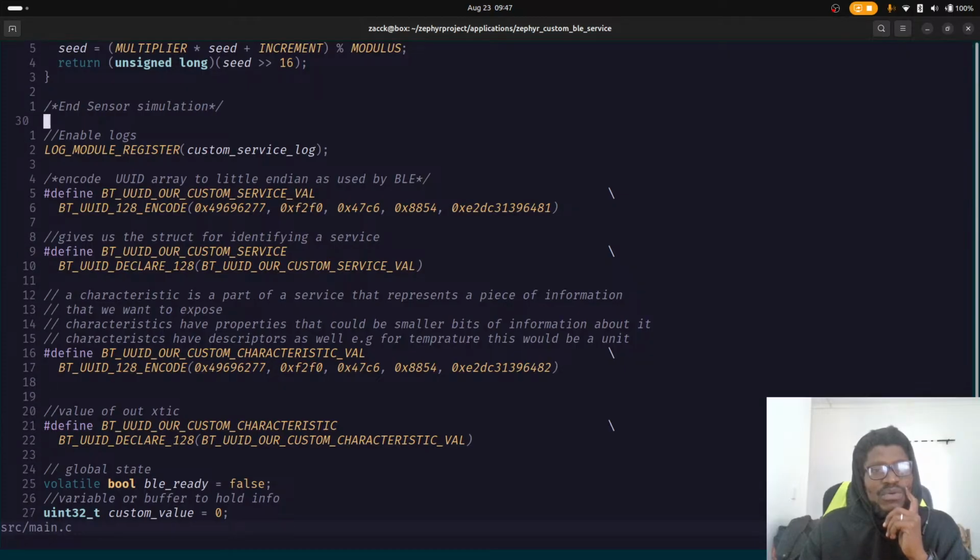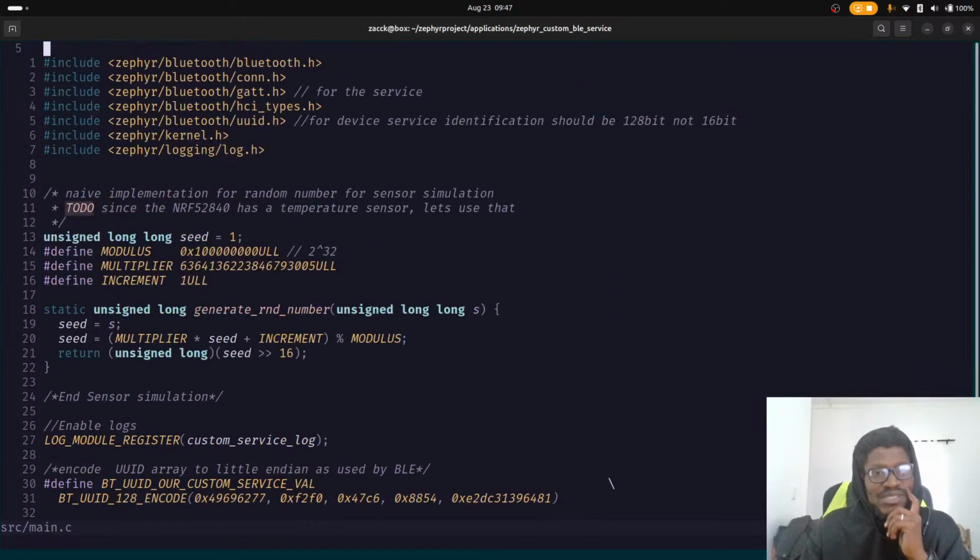BLE has a known list of services, and then you can make up your own. This service that we've built makes a custom service, and based on that custom service, it exposes some parameters.